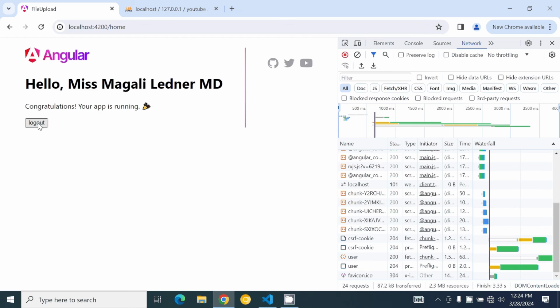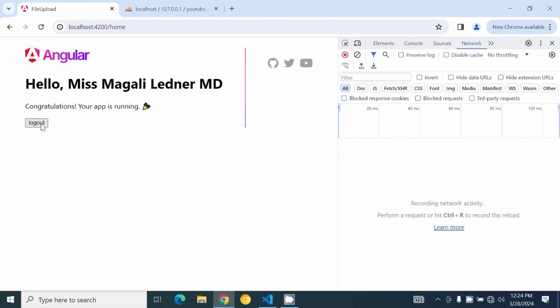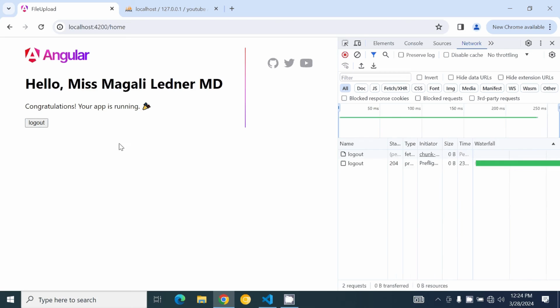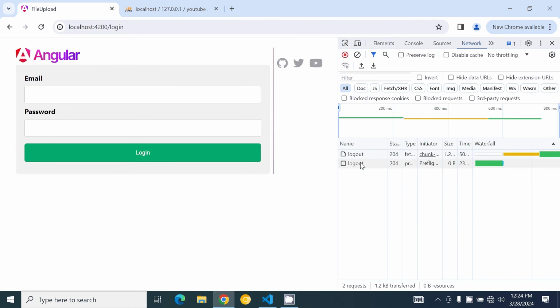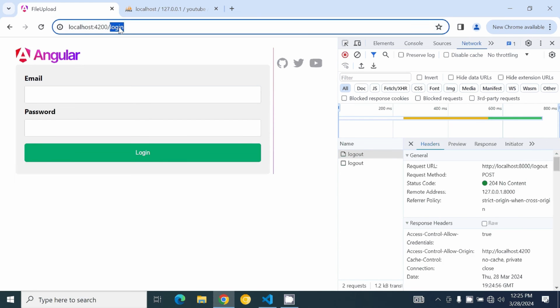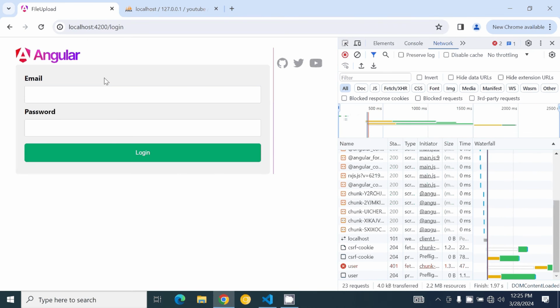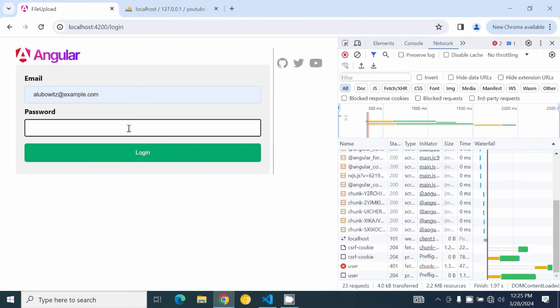So if you save that and hit the logout button, you see our logout works just fine. If you try to hit the home URL, it logs you out, as you're not authenticated. Then if you authenticate, you enter the right credentials.